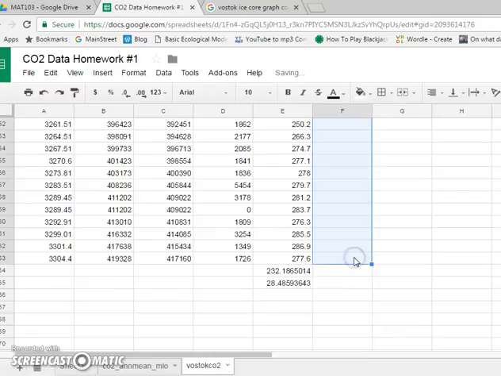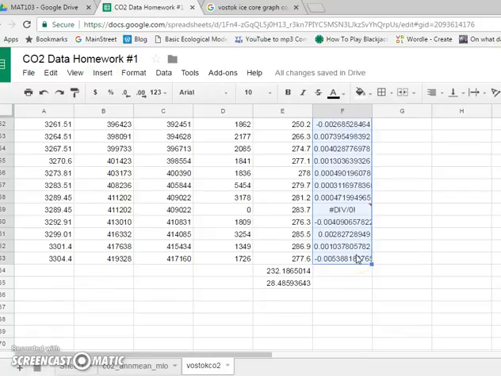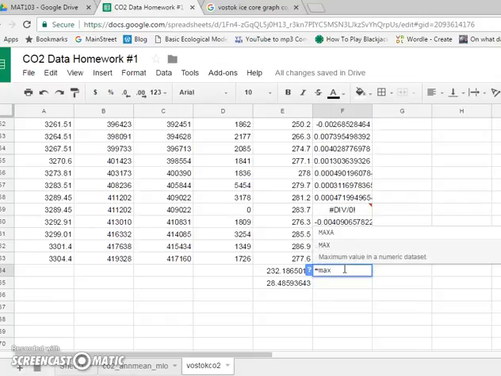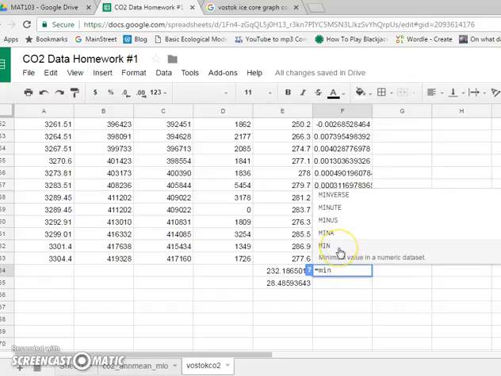So then you have all the slopes between consecutive pairs of numbers. What was the zero there? That's weird. And then you can do things like there's a max function. It will give you the max value. There's a min function and the min value. So you can actually find the maximum rate of change in the Vostok ice data or the minimum rate of change. And we can do the average rate of change over all of them.